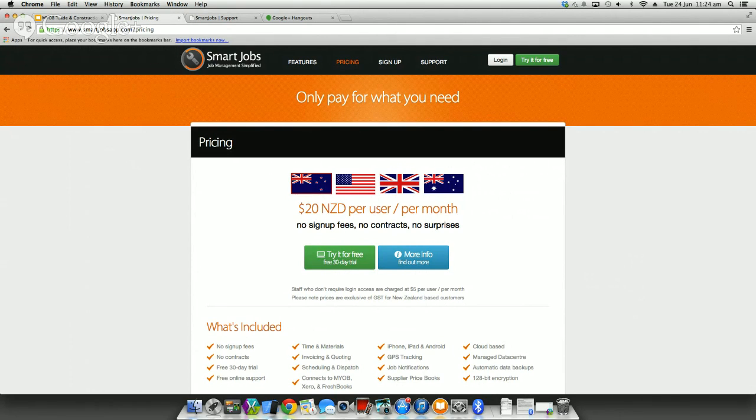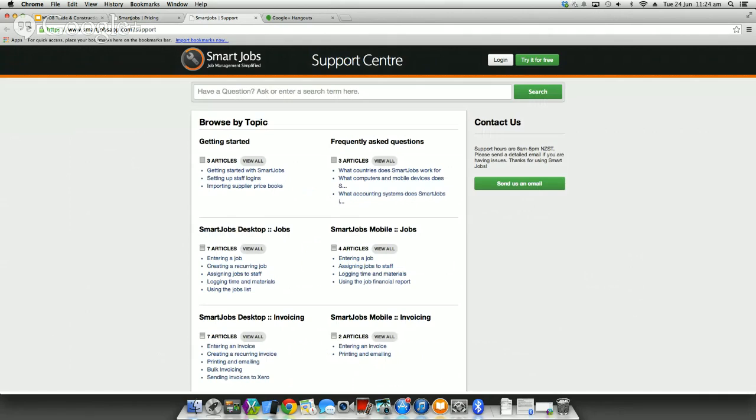What about support? What about looking after the people who are on the road or trying to get it up and running? What have you got from support and training to help them? Sure, I'll just pull up our support page on our website. So support's included with your $20 a month fee. If you need a hand, probably best first to visit the support center on our website. This page has a whole bunch of information that users will find useful. If you need to ask a question, either send us an email by clicking this green send us an email button, or fire off an email to support@smartjobsapp.com. And if you'd like to speak to someone, make sure to include your contact phone number and we'll give you a call.